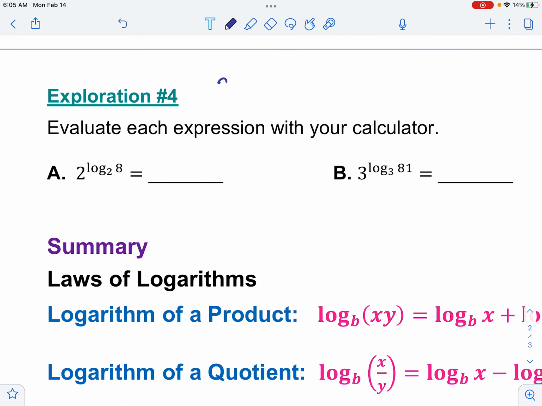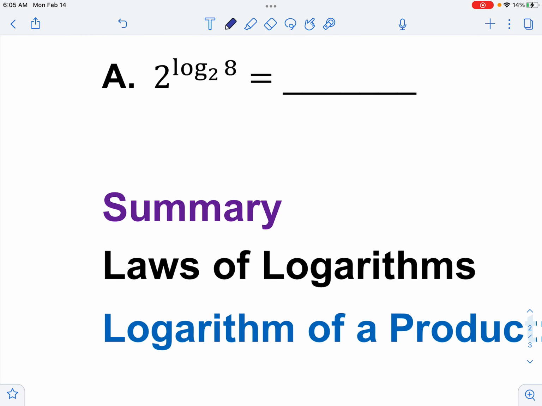If you have something like 2 to the third equals 8, and I asked you to write that as a log, remember, logs equal exponents. So you take the 3 and you're going to write 3 equals log base 2 of 8. So that's how you change from exponential to log form. So instead of a calculator, I had them change these exponential equations to log form. And that's what we did to complete this statement.